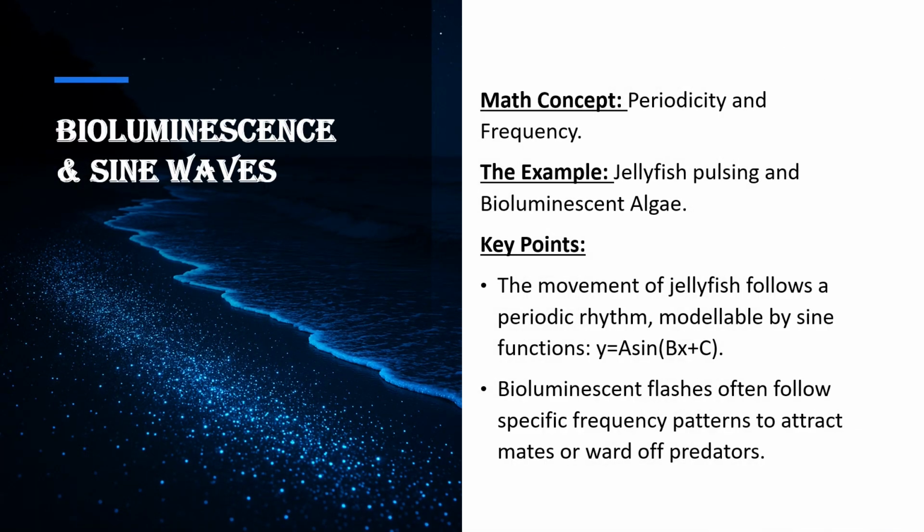You may definitely have come across certain reels where you have seen that oceans are glowing at night. Now let me throw some light on how it happens. It happens due to bioluminescence and sine waves. The major concept behind it is periodicity and frequency. This is done by certain jellyfish and bioluminescent algae. The movement of jellyfish follows a periodic rhythm, modeled by the sine function y equals a sin(bx plus c), where a, b, c are constants. Bioluminescent flashes often follow specific frequency patterns to attract mates or ward off predators.